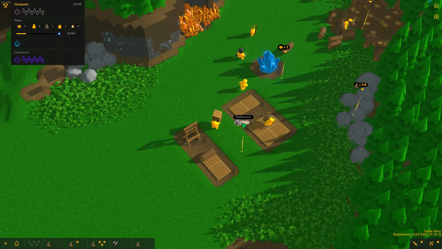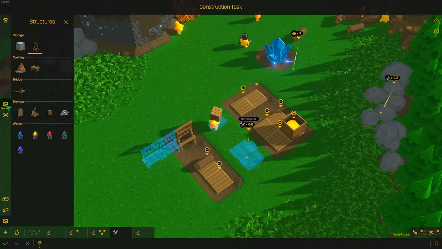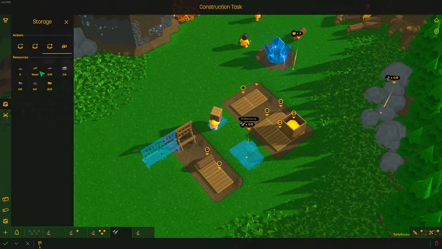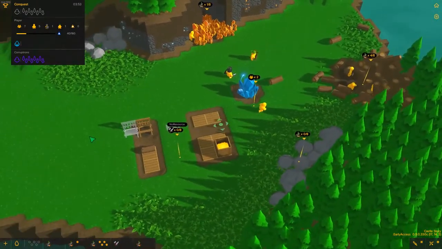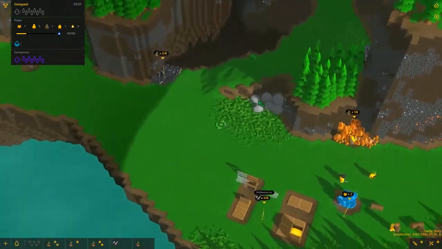Wake up. No resource. What does this need? Let me see. Resource-wise, what does this need? I think it needs some bricks, and I don't have any bricks stored because I need a storehouse specifically for bricks. So where are we going to put our quarry is a question.